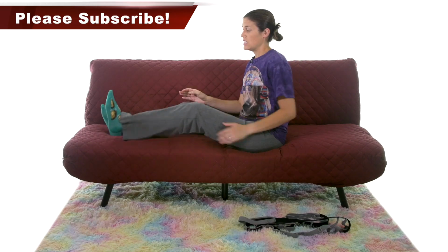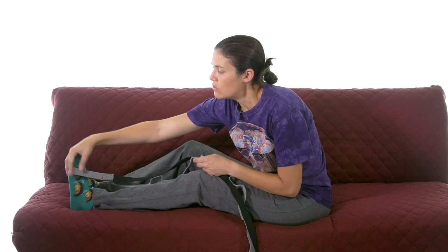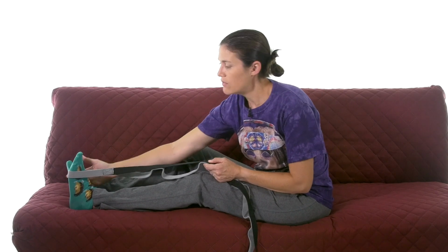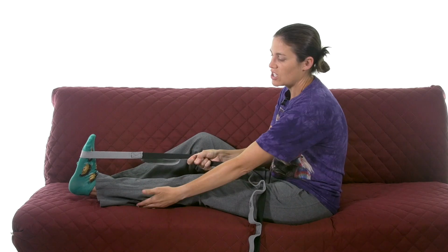Then stretching out your calf muscles is really good as well. Take your strap or your belt or your dog leash and put it around the ball of your foot. You don't want it on your toes because it might slip off, and you don't want it down at your arch because then you're not really going to get that stretch. Make sure you're using the strap to stretch it, so you're not actively pulling your toes up towards you. You're pulling on the strap to get that stretch, and I'm feeling that in my calf muscles underneath there.